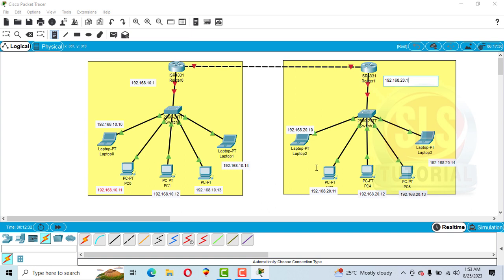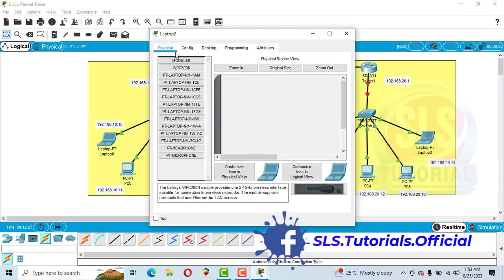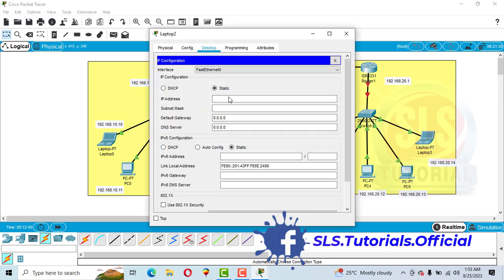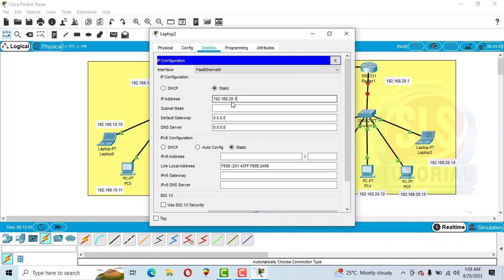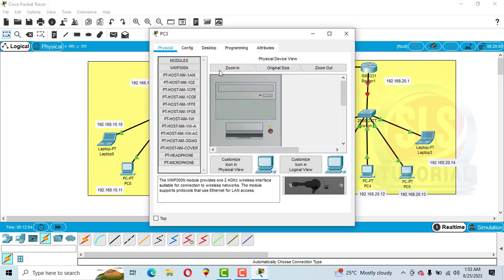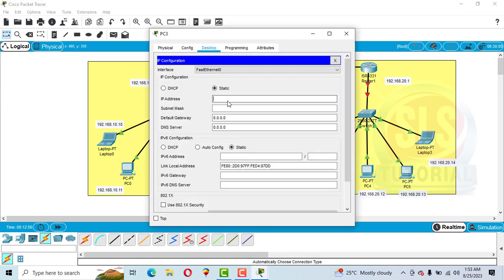Now assign the IP addresses to the laptop and computer, so click here, desktop IP configuration, and then paste here. Must remember that the default gateway is the same for all the devices.